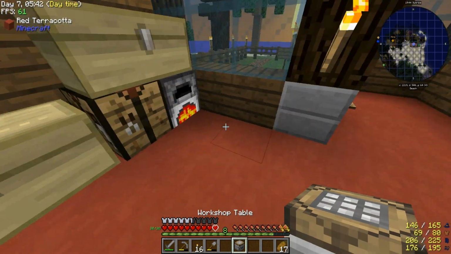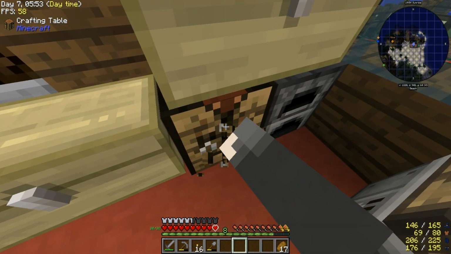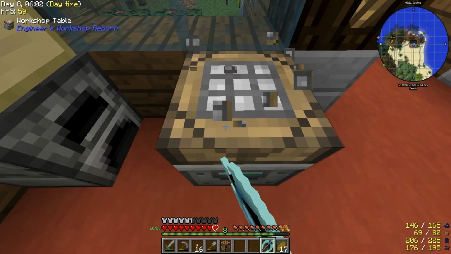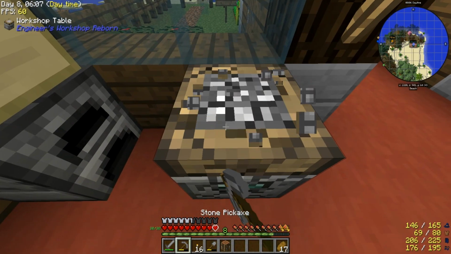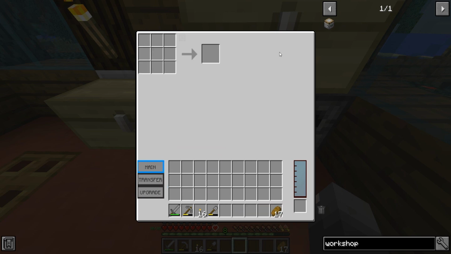Alright, so now we have this workshop table, which does it work the same? Add a crafting table, chest, or furnace in the upgrade page to get started. Oh. Do I have a normal axe? I could just use this one. Okay. You get that. Okay. So, add a crafting table, chest, or furnace in the upgrade page to get started. Upgrade. Crafting table. So, main. Alright, so now, yeah, that gives us the crafting table now.